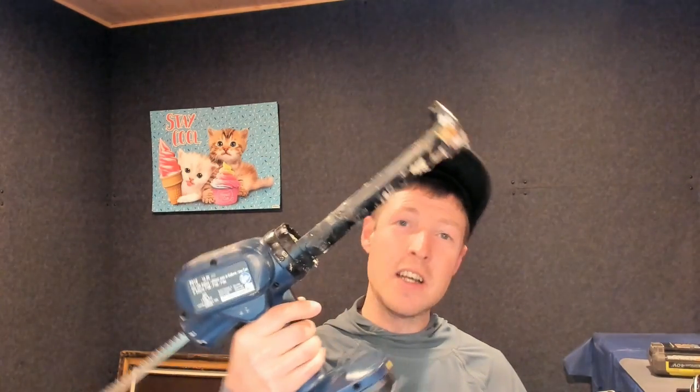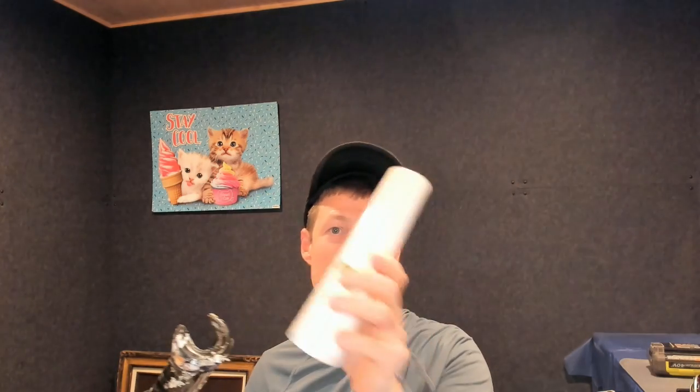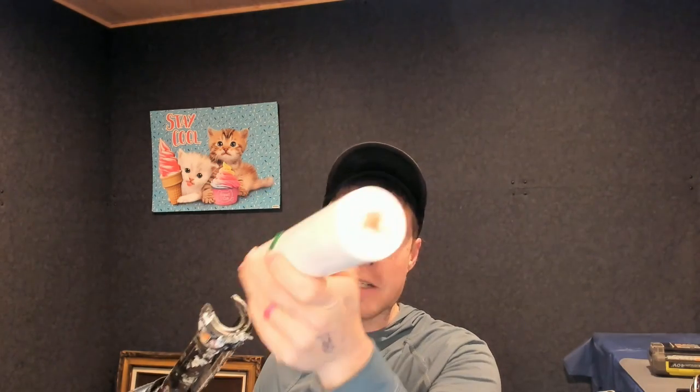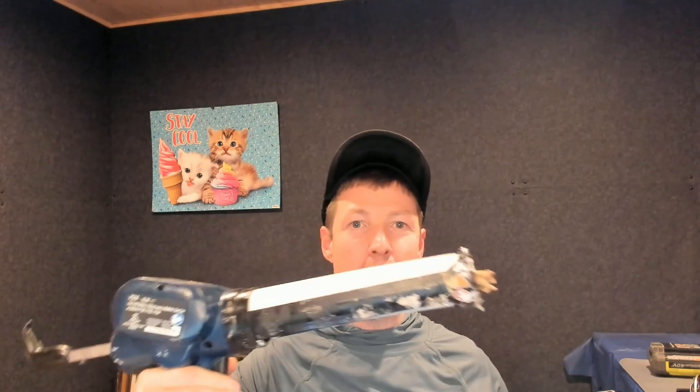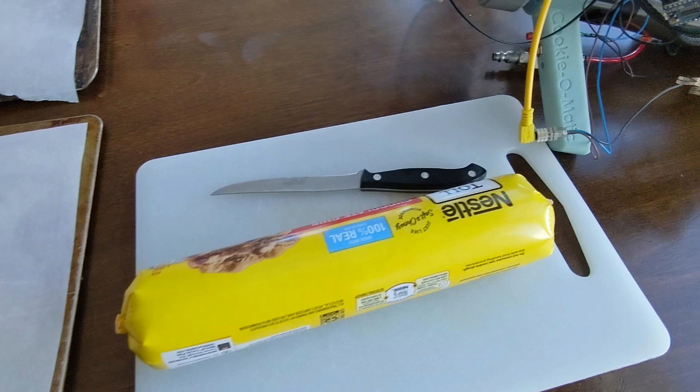After that setback, I was in Home Depot and I saw this sweet Ryobi caulking gun. It's pretty cool — it's got a motor that pushes a piston forward. So I went on Amazon and bought empty caulking tubes, filled them with cookie dough, put a hole in the front, and was able to squish out some cookie dough. The problem is every time I would release the trigger it would relax, and this lever wouldn't hold pressure and so it would come back a little bit — and that was a problem. So I needed to think of something better, plus I didn't want to have to refill the caulking tube every single time.